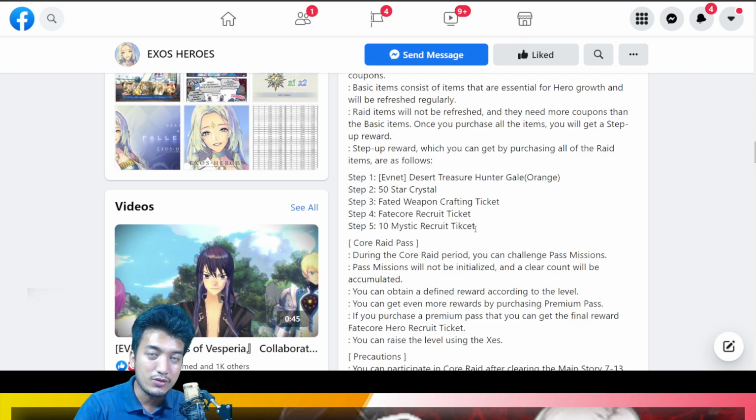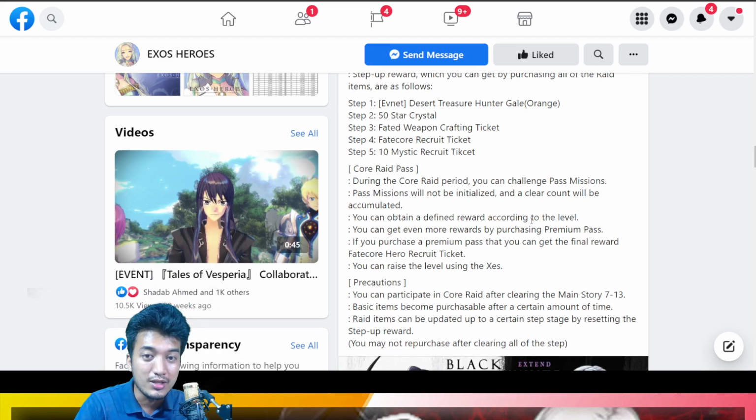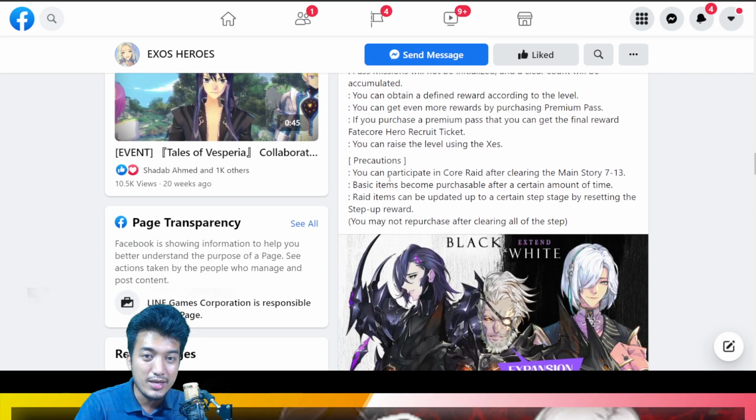And step number 5, for the first ever time, we are going to receive 10 Mystic Recruit tickets. Previously, we only used to receive Nation Recruit tickets, but now instead we are receiving 10 Mystic Recruit tickets, which will allow us to do some summons on the Mystic banners. Right now, the Mystic hero unit Misty is right there, so if you're lucky, you might actually get Misty out of it. That's pretty good, isn't it? Misty is one of the really amazing hero units in the game. It's really powerful.